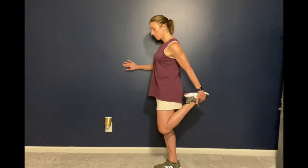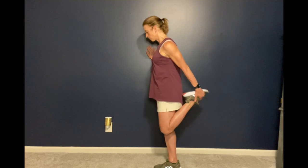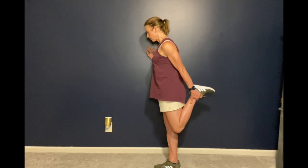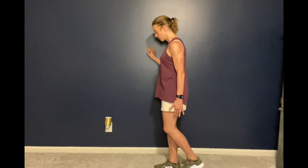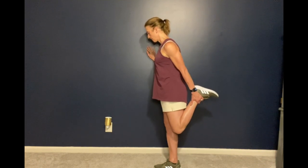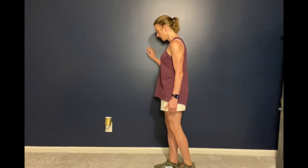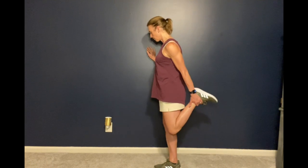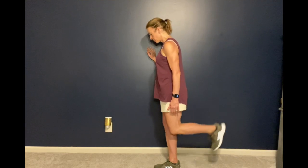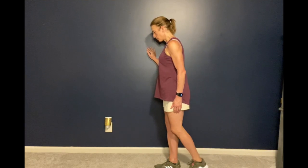Now let's try to get a quad stretch. You may be able to reach that foot and you may not. If you are unable to reach that foot, just bend the leg up as much as you can, keeping your trunk straight. Again, hold on to a chair if you feel that's necessary for balance.